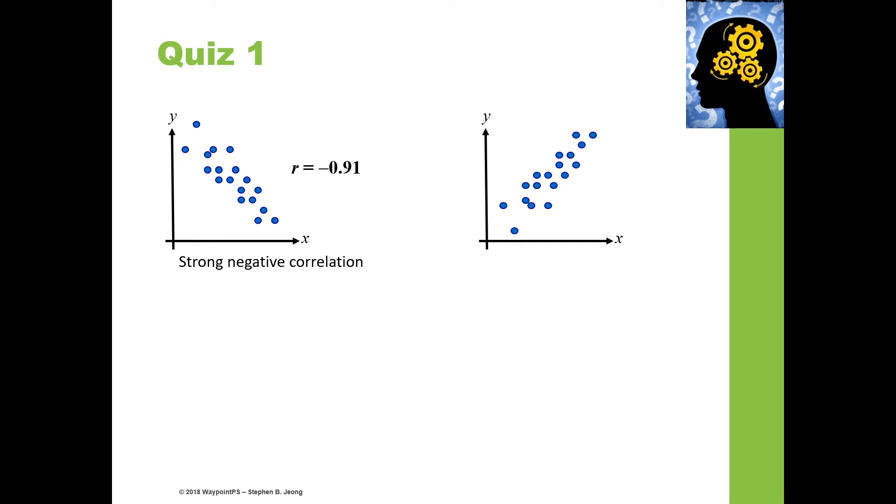Take a look at this one. It's just the opposite. As x increases, y also increases. Remember variable A and variable B—you can think of x as variable A, y as variable B. As x increases, y increases as well, so we would expect a fairly strong positive correlation.